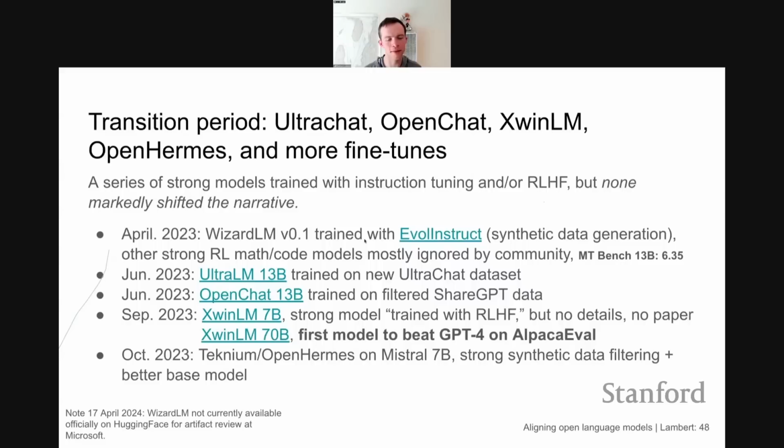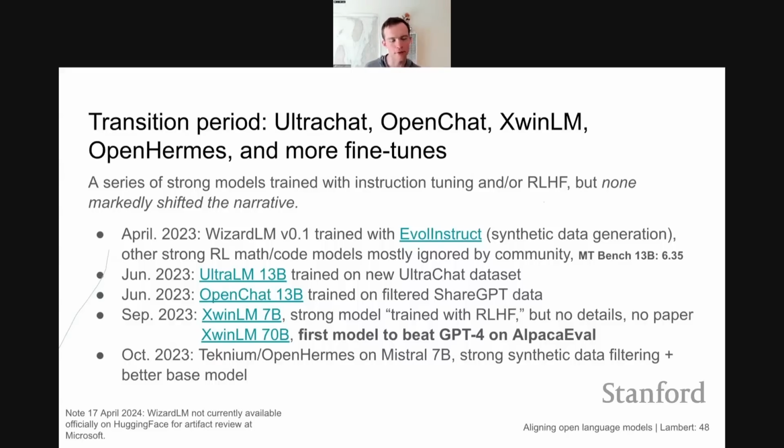But otherwise, this is a transition period where there's a lot of good, solid models being trained, but either they didn't have a lot of documentation, they didn't have the right release team to splash as big as they should have, the methods were complicated to implement, or something like this. I remember all these models coming out, but none of them were really household names like Alpaca is today. Like the team behind WizardLM, where they created this method called Evol-Instruct, which is a synthetic data method. All these things were clearly working for them based on the models they were generating, but for whatever reason, the narrative wasn't actually changed.